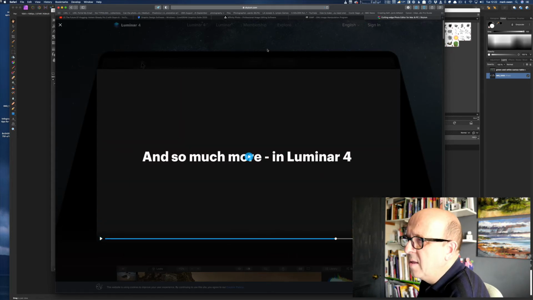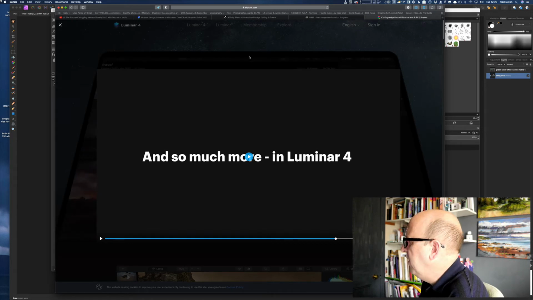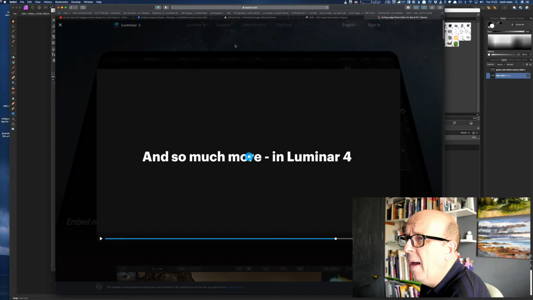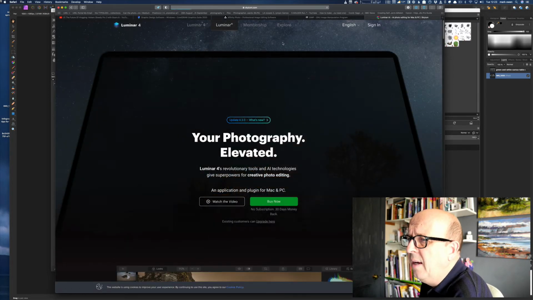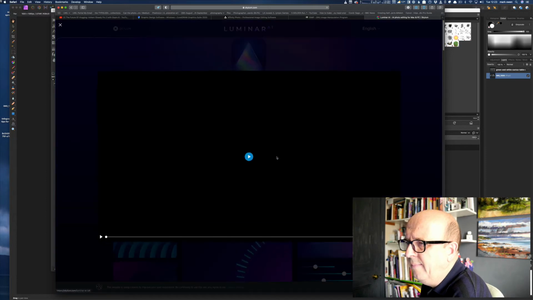So in some ways it's like the sort of Instagram filters but on steroids, so it's a lot more taking it onto a desktop level. Then Luminar AI.